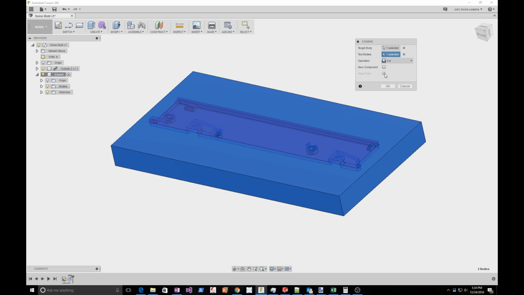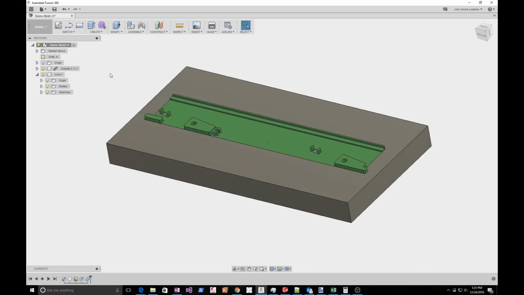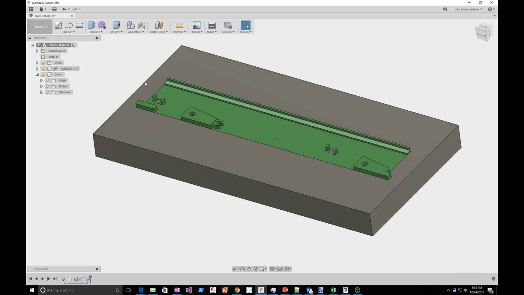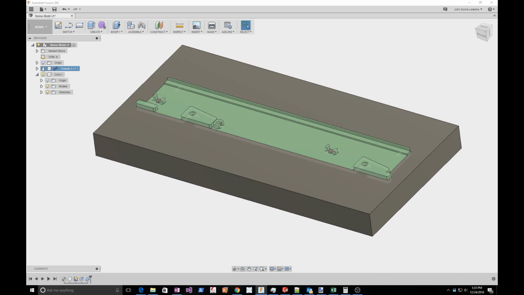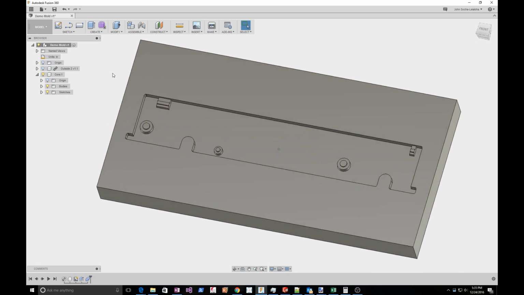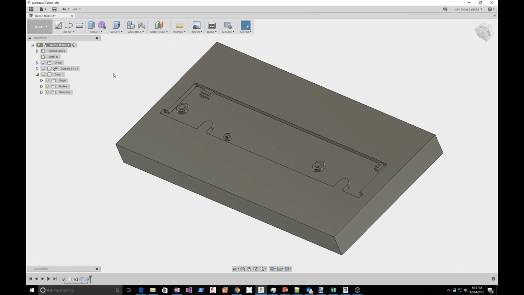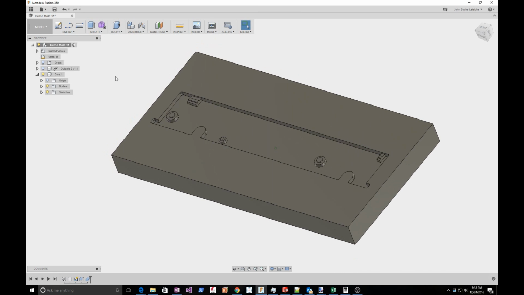And it also is checked keep tools. I'm not sure why I can't check and uncheck it, but it doesn't matter because in any event, I want that. And the idea of the keep tools is if we go up here, you can see that my tool is still there. The tool is this piece here. And if I hide that now, you can see it's taken a cut out of the core, which is exactly what I want. The next thing I'm going to do is create the cavity, and we're going to do the same operations on the cavity.